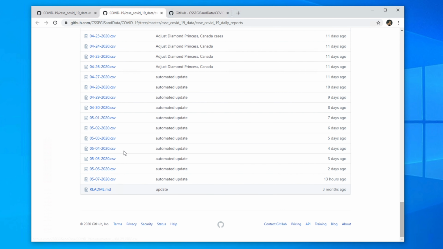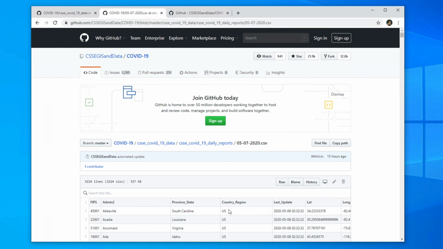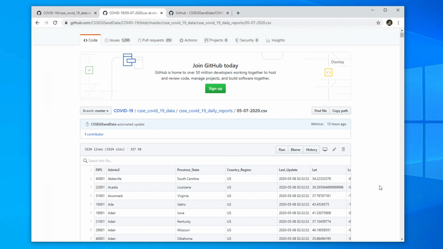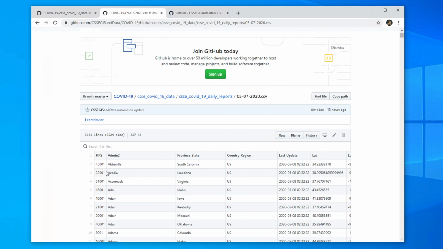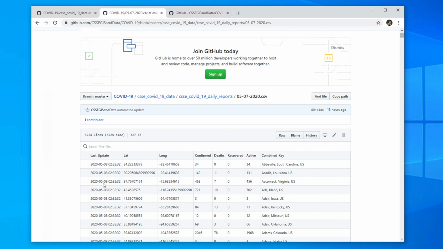This section has divided each file, meaning each day's detailed report, and this is the latest report so far. It was updated like 13 hours ago. But any data source link is fine because we are learning. So you can choose any of the data sets. Just click there and you will see the details of the data set. Once the data source is loaded completely, you will see that there are a couple of columns like FIPS, Admin2, Province_State, Country_Region, Last_Update, and so on. We need to download this data.